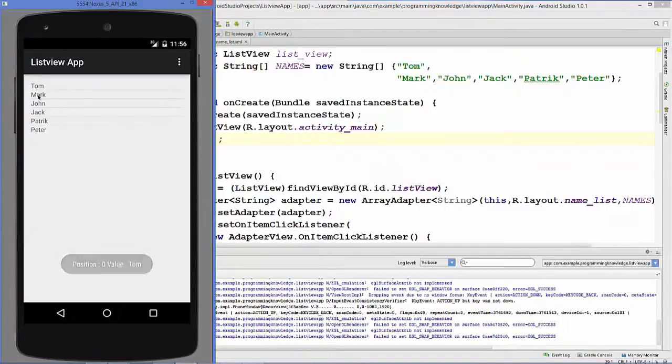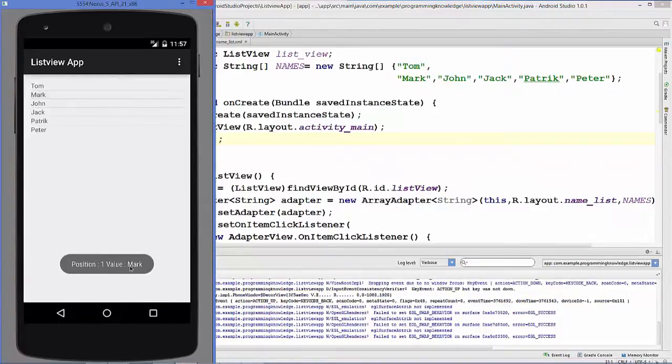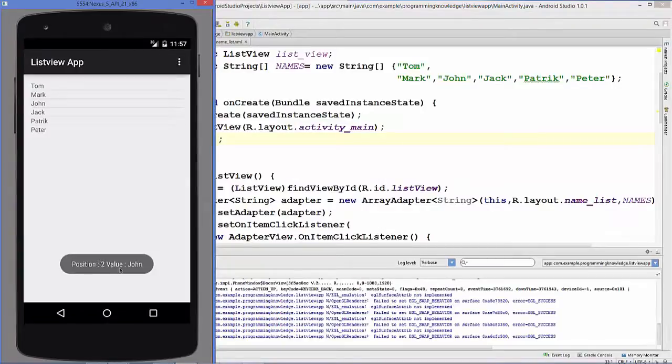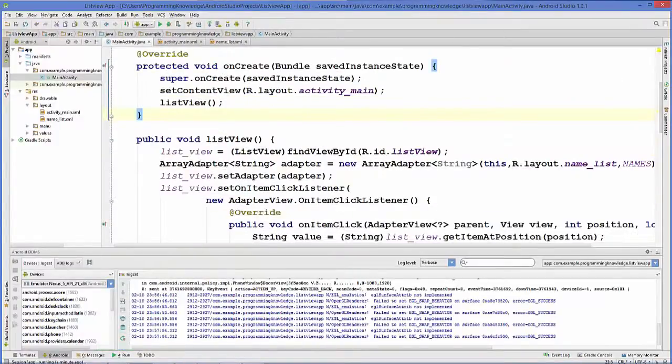Once we click this name called Mark, the position is 1 and the value is Mark. We click the third name, position is 2, value is John. So in this way you can populate a list view using your string array and this adapter.